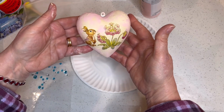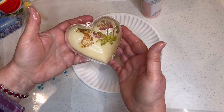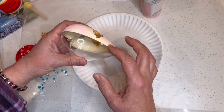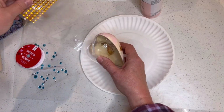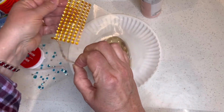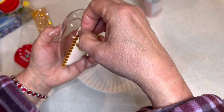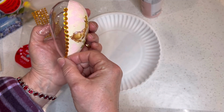I am really delighted with how this comes together and all the possible ways of decorating these hearts using different napkin designs. Now, if you don't want to use it as a little gift box, you can seal it. And I decided to just close mine off by using some of this beaded trim that I purchased at Dollar Tree to seal off that seam line. And you can see it lays beautifully.